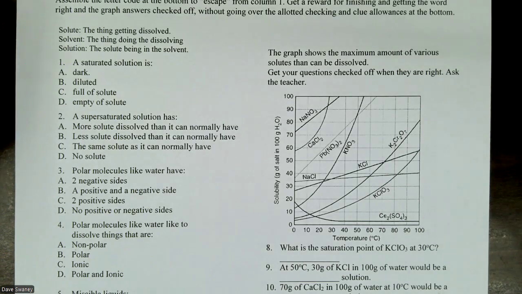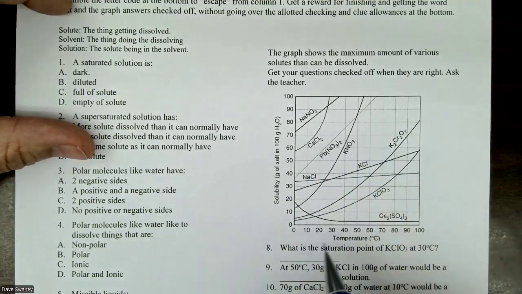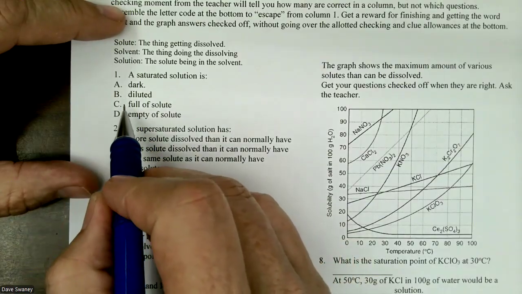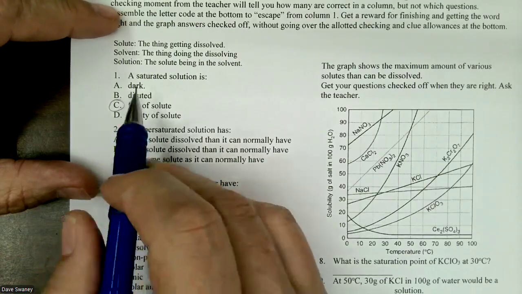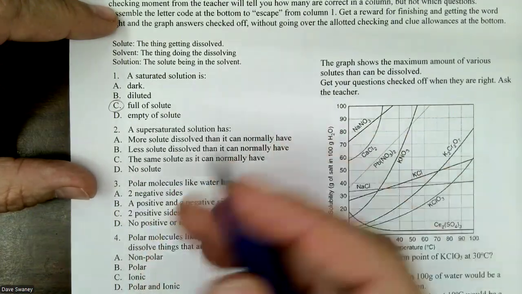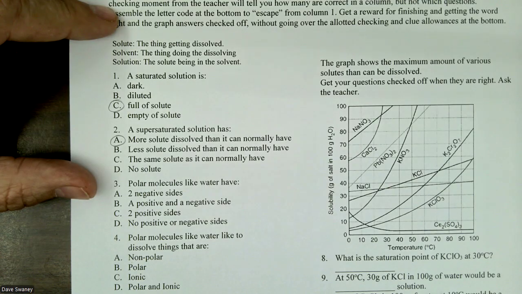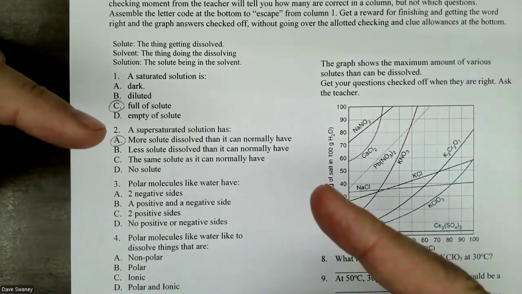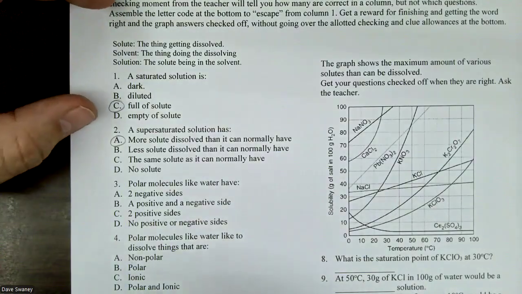Here's my tutorial for the Molarity Escape Room kind of stuff, which is really just these saturation graphs. A saturated solution is one that is full of solute. It's already full. It is saturated. A supersaturated solution has more than it can normally have. Go look up a video for a supersaturated solution, and you'll see that somebody's made one where it has more than it usually can have. And then if you put in one more little crystal, it all comes solidifying back out.